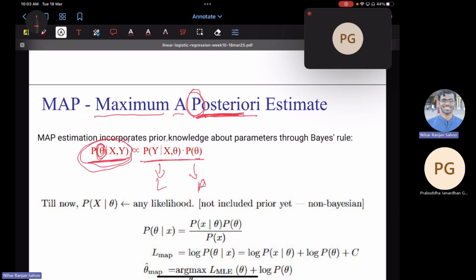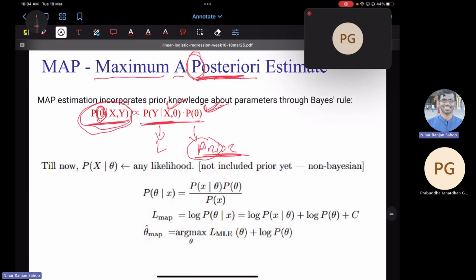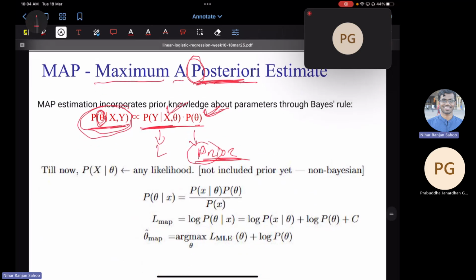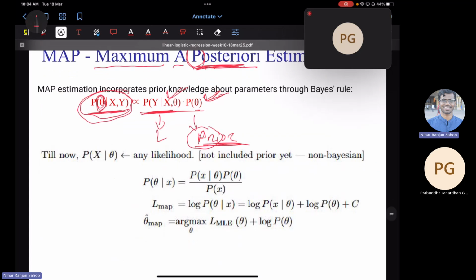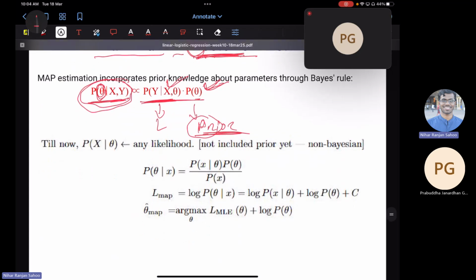To maximize this term, we have to maximize this and maximize this. So definitely we need to know the prior, right? This is some extra condition we're adding to MLE. In MLE, we're only maximizing the likelihood. In MAP, we're maximizing the data likelihood and also the data prior, right? So let's go ahead. How do we maximize this MAP estimation using both MLE and prior?